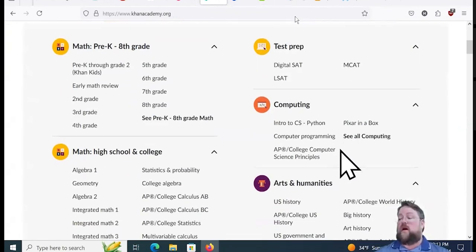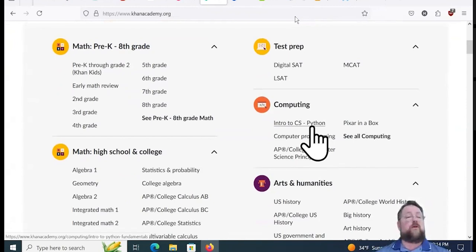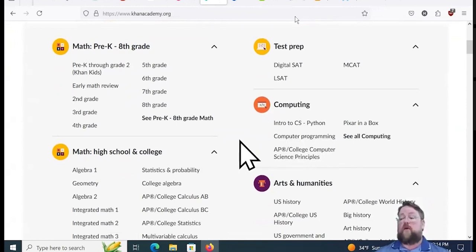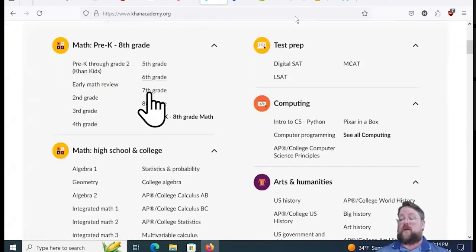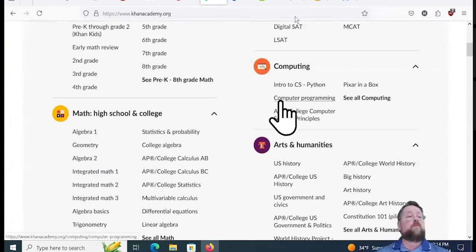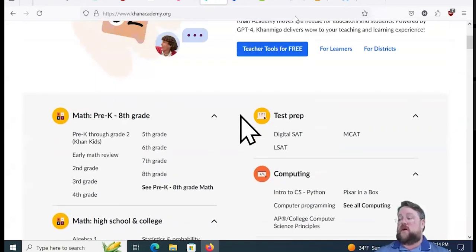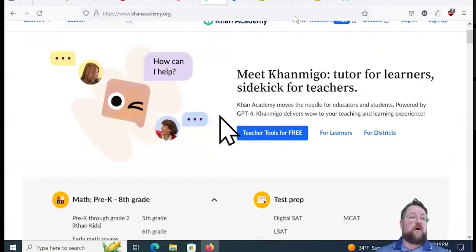If you want to learn computing, intro to Python, programming, and all the way from pre-K to eighth grade, all the way up to advanced computing. Very useful tool, very similar to LinkedIn Learning, but a free tool that you can use. The website for that is khanacademy.org.